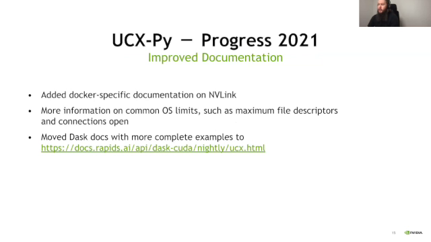Regarding documentation, we added Docker-specific information about NVLink, as well as some details on common operating system limits, such as maximum file descriptors and maximum number of connections open, which often confuse users in the Python world. Dask documentation has been removed and lives only in the Dask-CUDA docs page now, and it also contains some better examples than it did before.